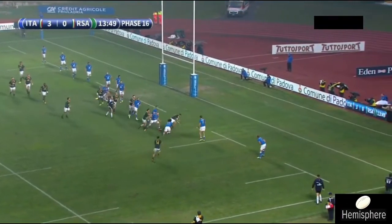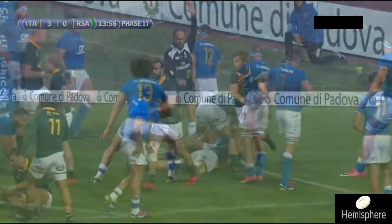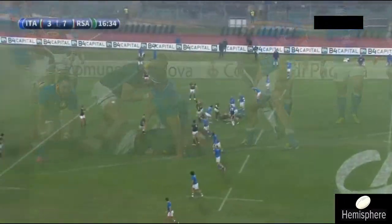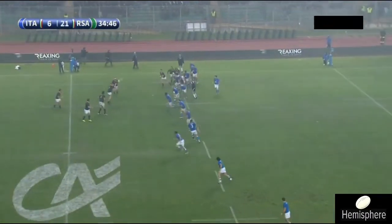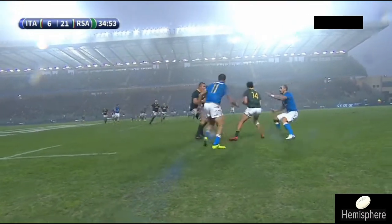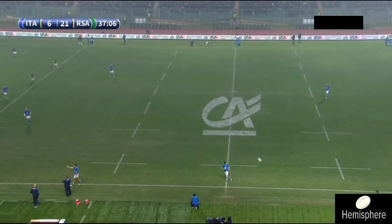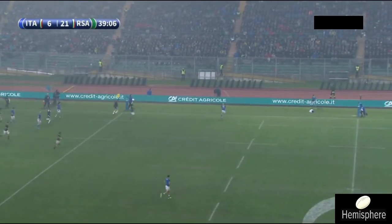He's only 23 years old — he's got a long way to go to become a Percy Montgomery or Morné Steyn type figure within the Springboks. If you compare his performances in this match against Jantjies' performances in, say, the Ireland match — I know it's against different opposition, but the core structure of the player will remain the same. I did an analysis video about a month ago comparing Jantjies and Pollard. In this match he has shown us that he is absolutely back on track.